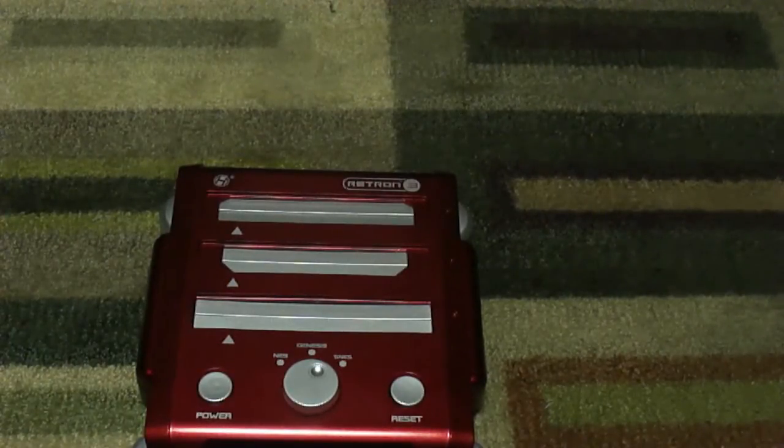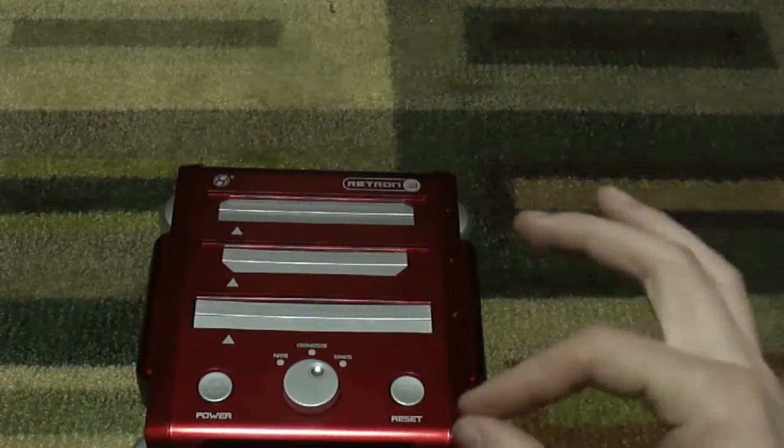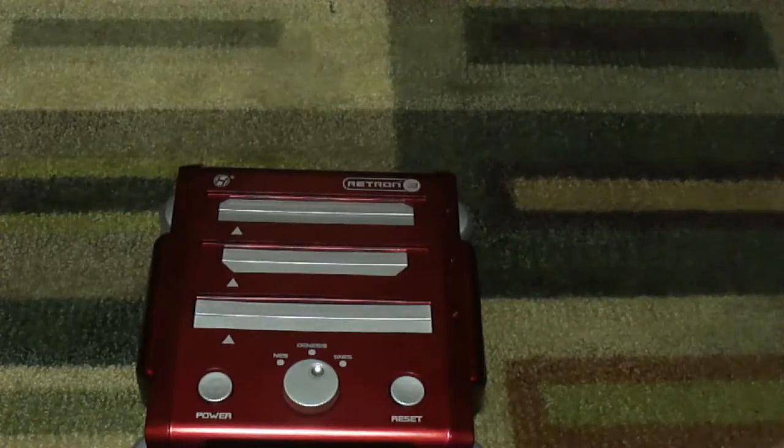I would have to say the Brasso technique. You can open your game, if you can, because some games don't have regular flathead screws in the back. They have a different type of style, and you would have to spend money on a kit to even get the part. I mean, it's a pain in the butt. So you can just take a Q-tip and put a little bit of Brasso on it and clean it that way.